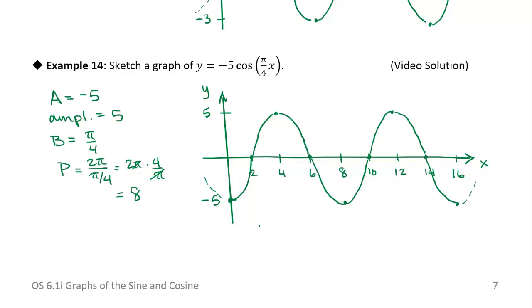Okay. All right, so the next example, I guess we'll just do it in one example. In the next examples, we're going to look at going the other way, where we're given the graph of a function and we want to write a formula. So I'll meet you in the next video.